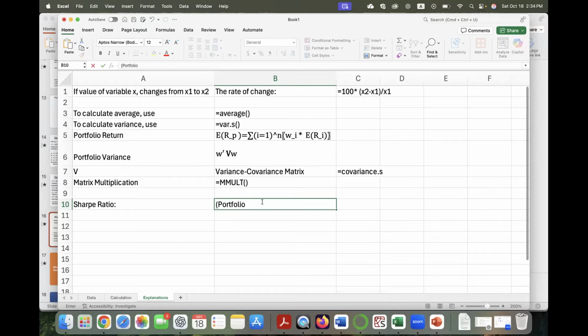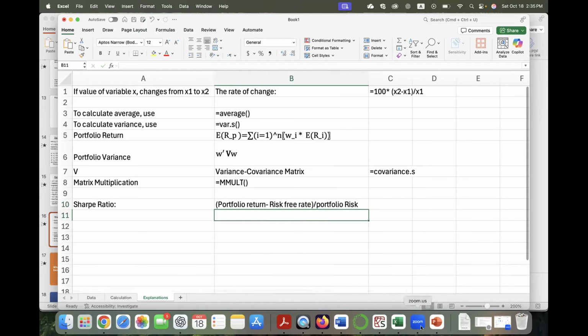Portfolio return minus risk-free rates divided by portfolio risk. Now, if that's the definition of a Sharpe ratio, let's calculate that and let's just try to maximize that portfolio Sharpe ratio.